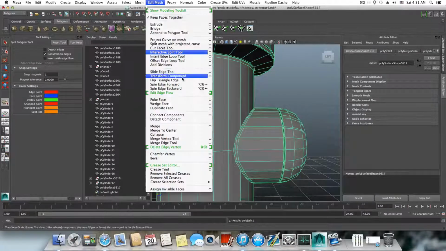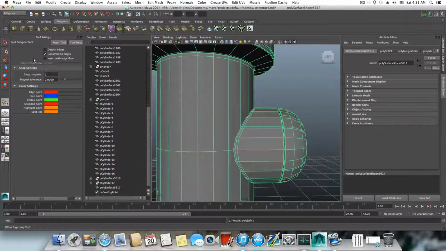When you click this edit mesh interactive split tool little box, it will open this dialog box, in which you can determine how much snap magnet you will have, and that means that if I put here 10, okay, so somewhere in between 10, when I start to draw a line, it will find a point similar to it to be attached.